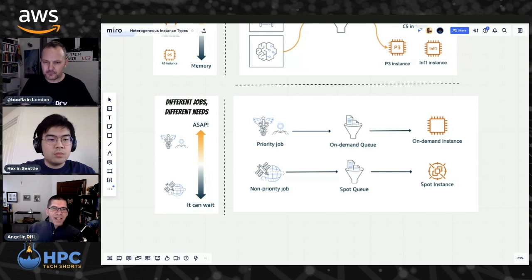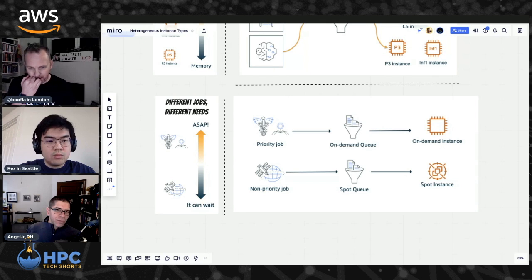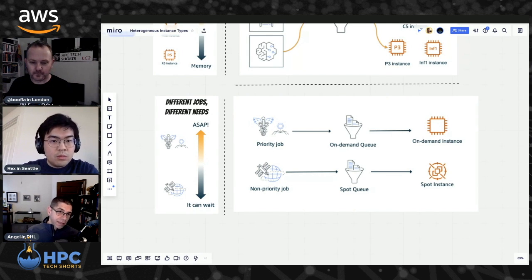Yeah. So it's more about a business requirement and the risk profile for that business requirement than it is a capability. We actually think the Spot market works well for a lot of things. But given a business requirement, you might choose to use on-demand queues and on-demand instances, or even reserved instances, because you're meeting a business initiative.